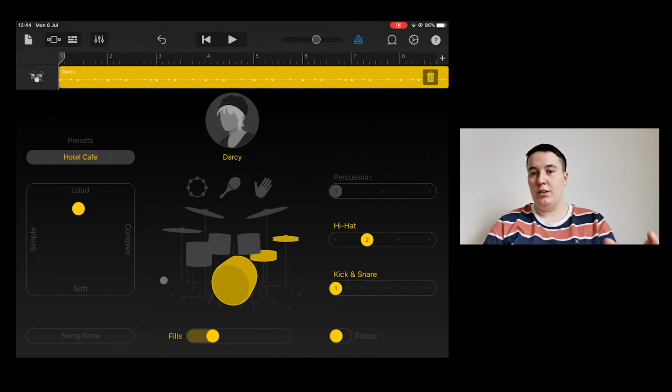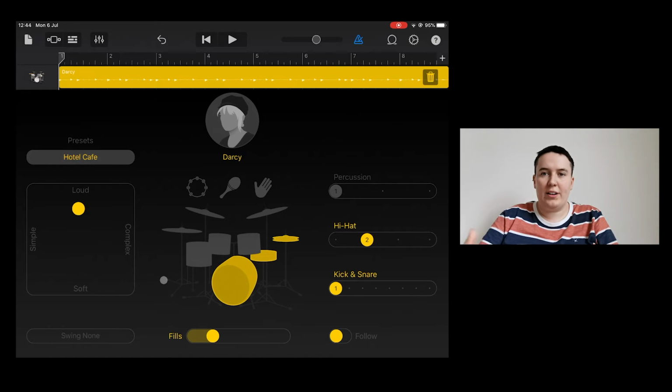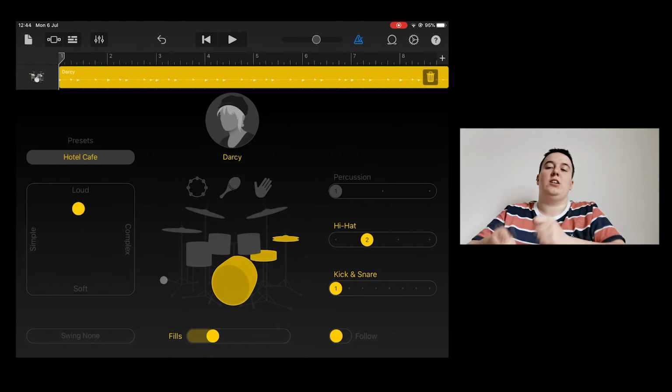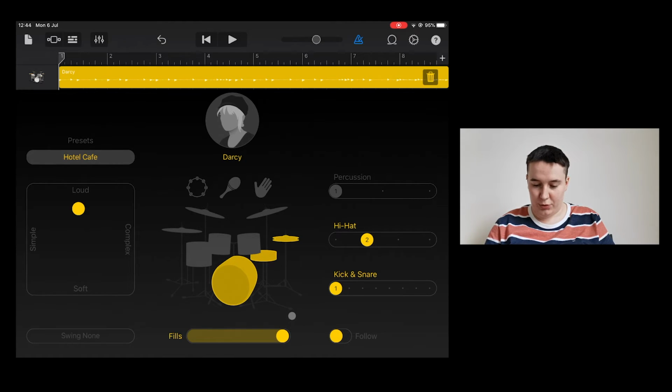Now, a drum fill is whenever you've seen a drummer playing the drums and they go all the way around the kit and it's very exciting and everyone really loves it and they go really fast. That's what a drum fill is. So it's when you hit the whole of the kit in time and it's like a little moment. So you can tell the drummer how many times you want them to fill. So if you're like, I want you to do loads, move it all the way up to the top.